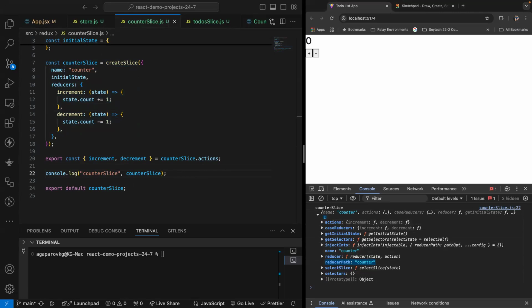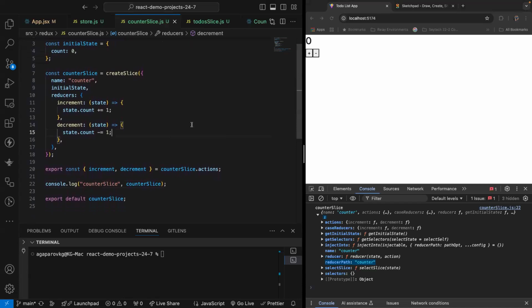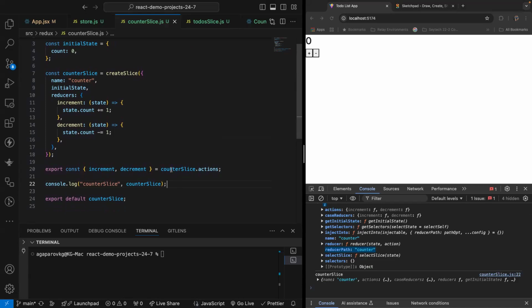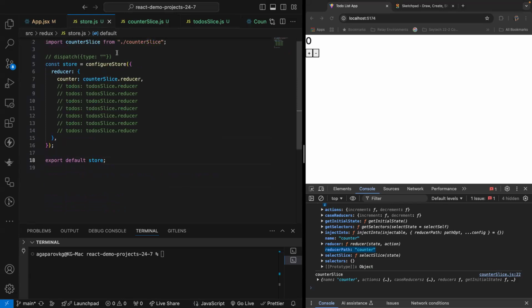Now, for now, this should be enough for us to be able to reach out to our state variable and update it in our counter slice. Increment, decrement, counterSlice.actions, console.log counterSlice. Export default counterSlice. And we came down here, we imported counterSlice and the counterSlice.reducer.